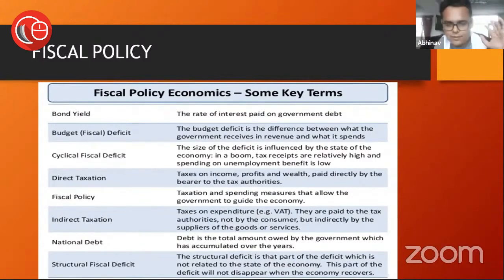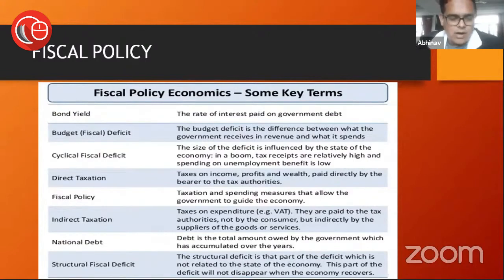So if the deficit which is there, which is not related to the economy, which is not a part of the economic cycle, that deficit is known as the fiscal deficit. Maybe the taxation policy of the government is bad, maybe the government is spending way too much money, and probably that money is being dwindled away in corruption. So that is another issue. If it's not reaching its intended source, then it can't produce a multiplier effect. So these things would contribute to the structural fiscal deficit, which is independent of the economy. Okay.